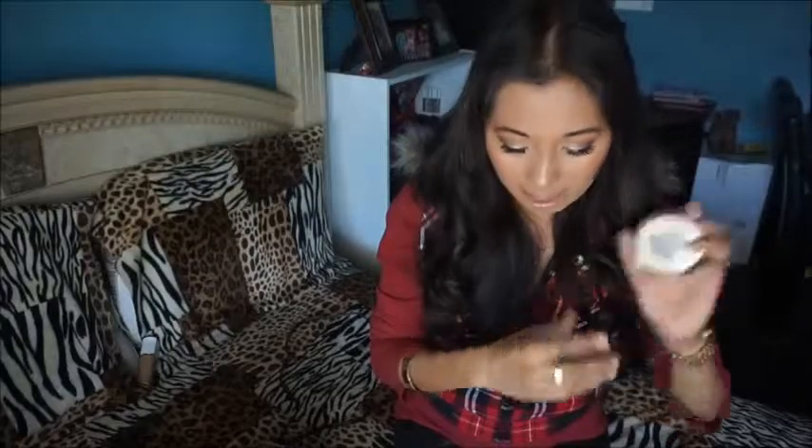I bought this a long time ago and didn't really pay attention to it. It's the Milani Big Bronzer in the color Soleil 5. This is how it looks — it has a lot of shimmer in there. I wouldn't really use it as a bronzer; I use it more as a hint of highlight, and it is amazing. I'm wearing it right now. I'm just amazed with how well it goes with my skin tone.